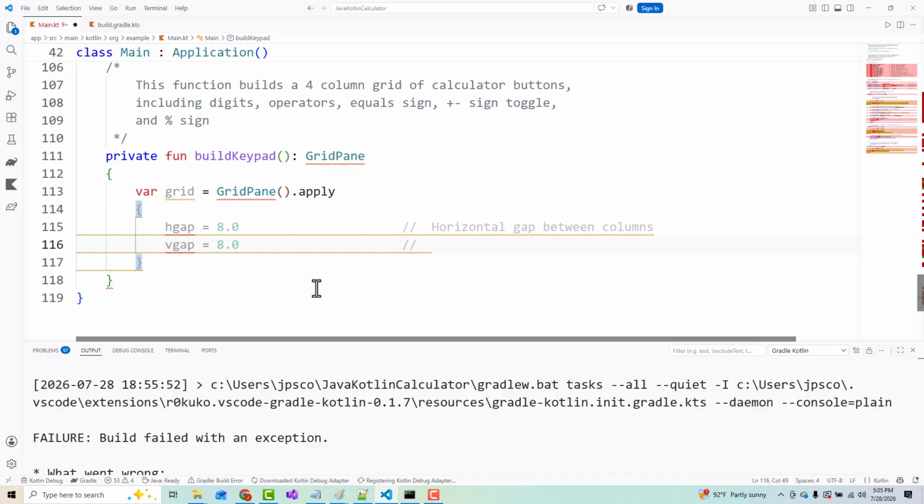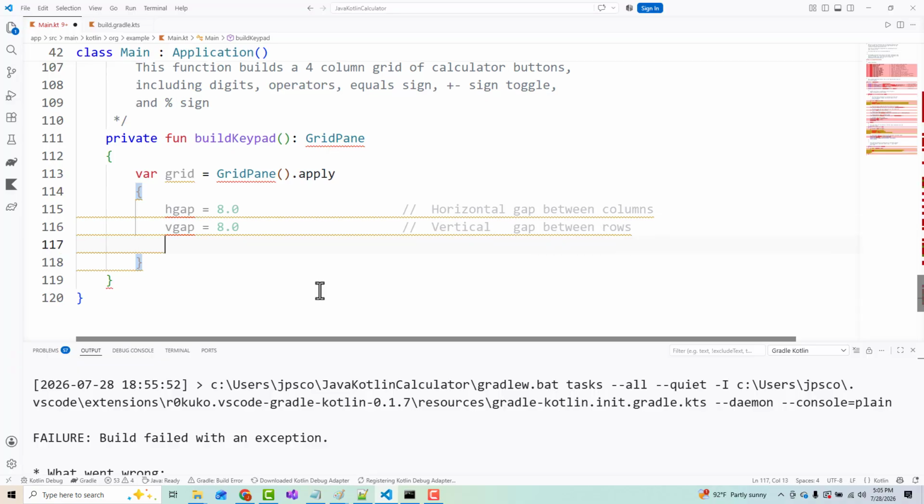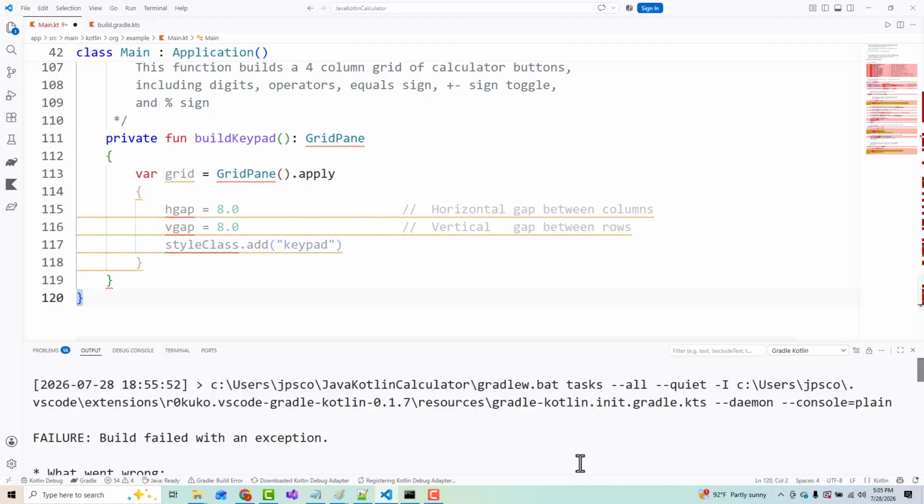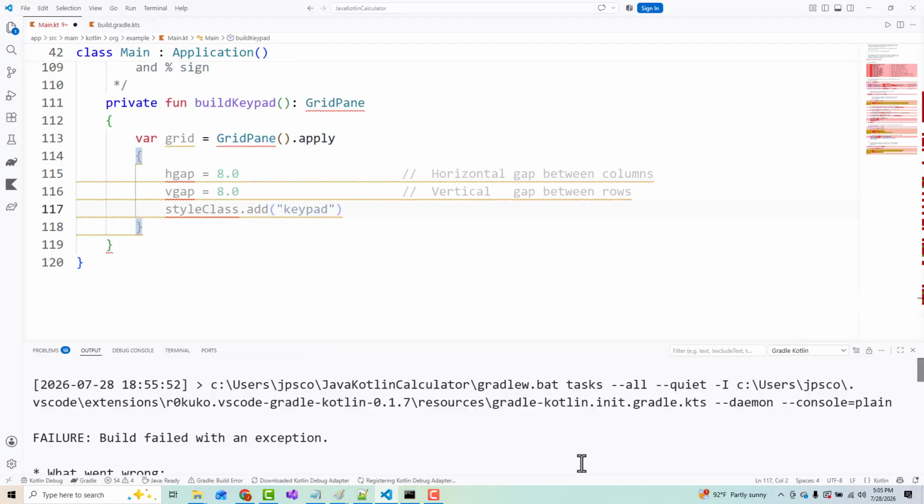And that'll be the vertical gap between rows. That will be the CSS class.